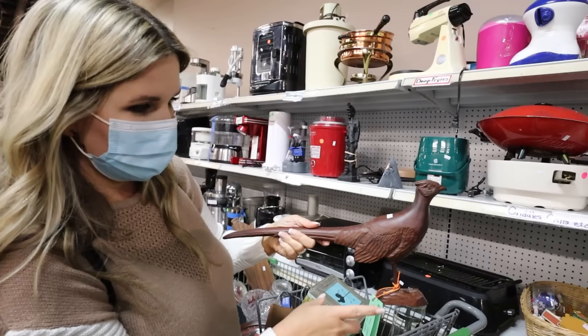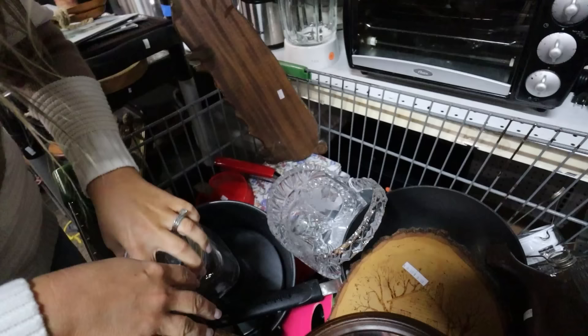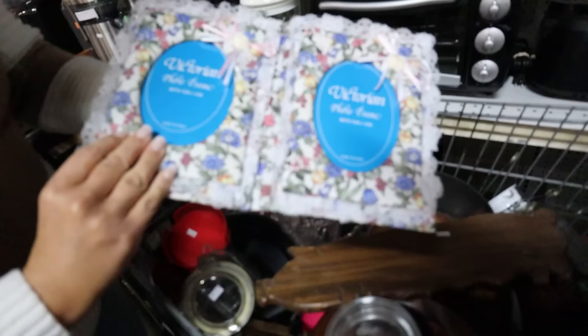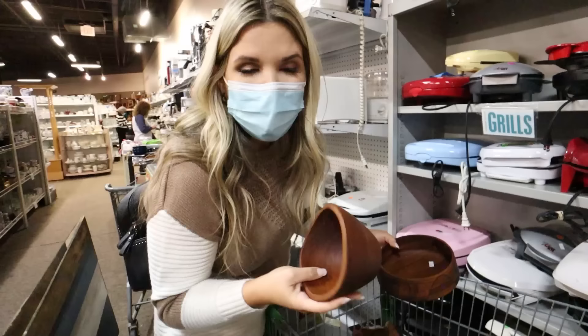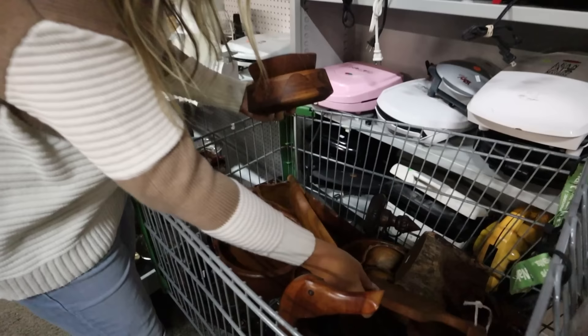Somebody must have donated a bunch of hand-carved items. We found this little bird for $12, so we're going to keep digging. You can find the best jars here for a dollar or two. Oh — is that a carved pig? It's like a giant carved pig! We're finding the coolest, craziest stuff. We got another cart of wooden items. Look at these wooden bowls — they have them at $4. I'm definitely getting one. There's also a wood cutting board that looks hand-carved. So many cool items.